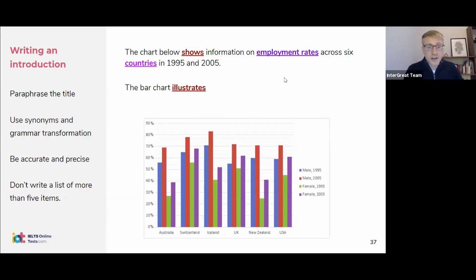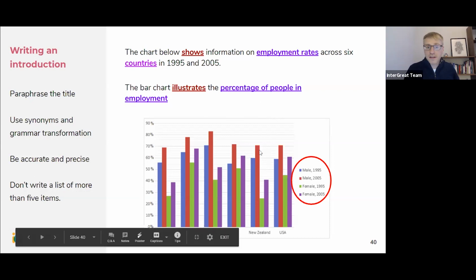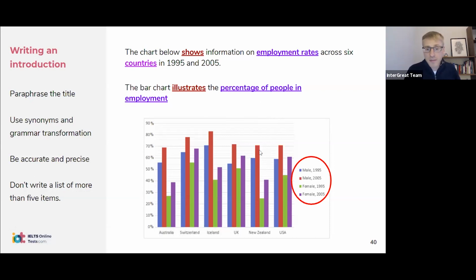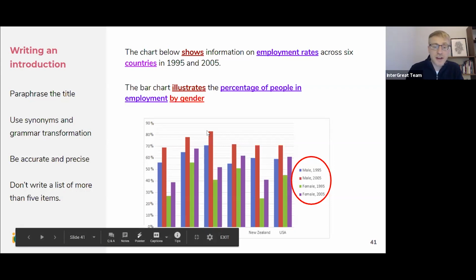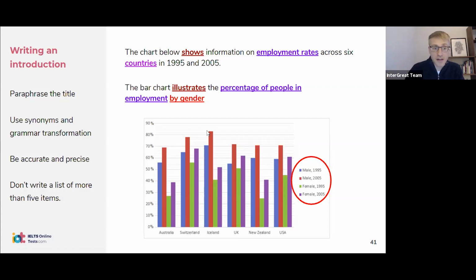The bar chart shows, the bar chart illustrates, the bar chart describes, present simple, okay? Very good, the percentage of employment, this is correct. We've got employment rate. Remember, you can also add in an extra word, the percentage of people in employment, okay? And we want to be specific as well. Remember, to be precise. We've got, talking about male and female, Shokro, very good. You've said it by gender, excellent. We've got male, female, anywhere you see that, you can say by gender, okay? Short way to say male and female.